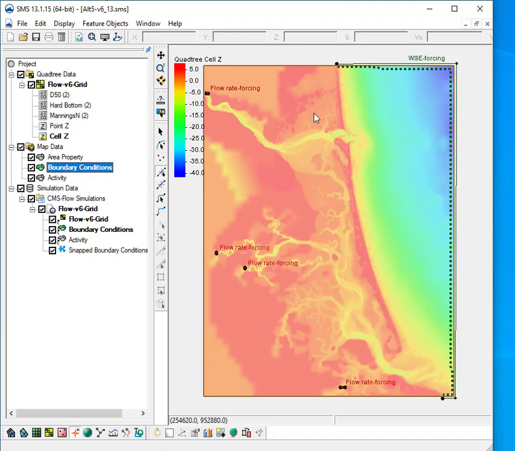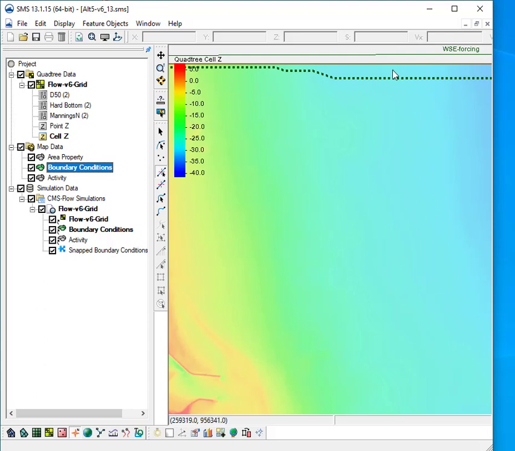For me personally, when I'm generating like an offshore boundary condition, I like to have the cell string or the feature arc that identifies that boundary condition on the outside of the domain, so it's a little bit larger than the domain, and that way when it's trying to attach to these external cells, it's not confused and finds some cells on the inside.